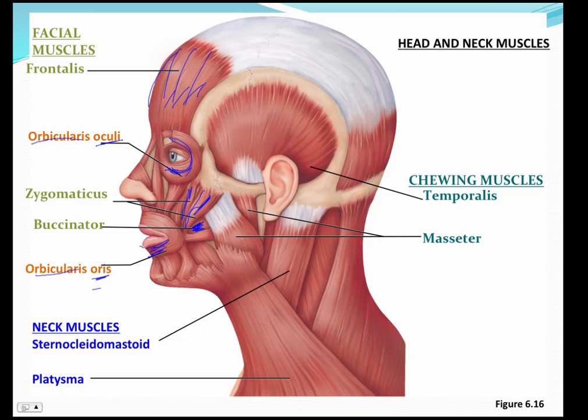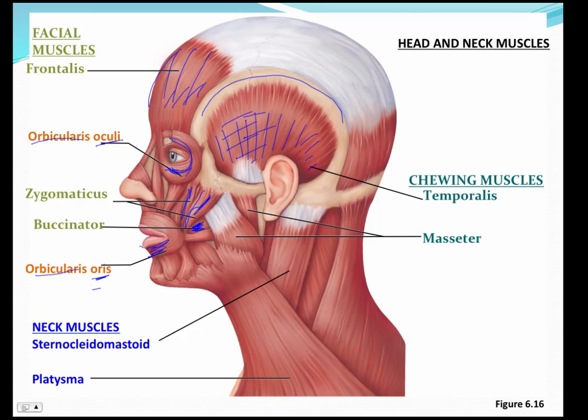Now let's move on to the chewing muscles. For this we have the temporalis, and remember when we named muscles, it also deals with a location. Here we have the temporal bone, and right up here is the temporalis. It sits right above that temporal bone. And so this is a synergist of the masseter, in which case it will help close the jaw.